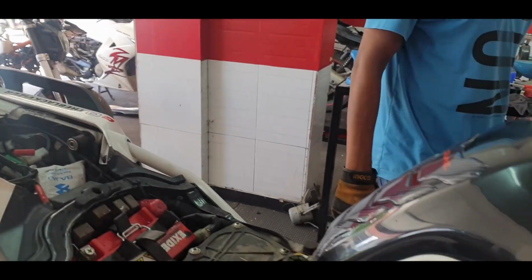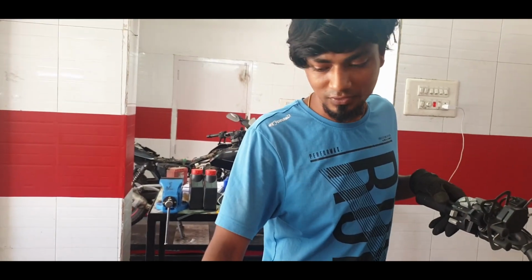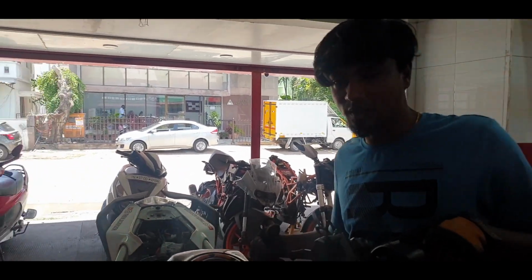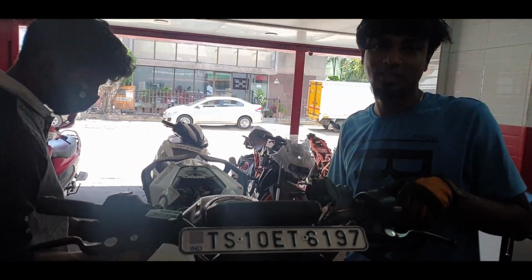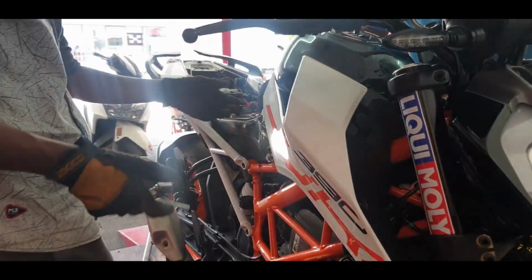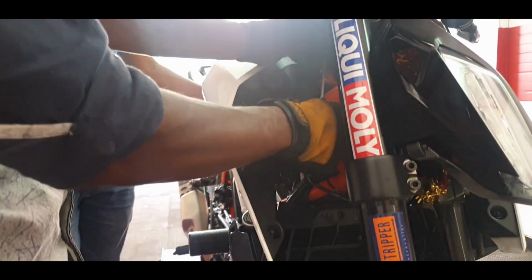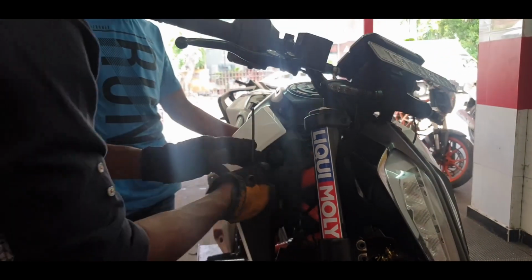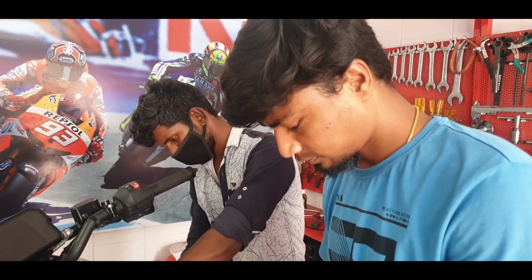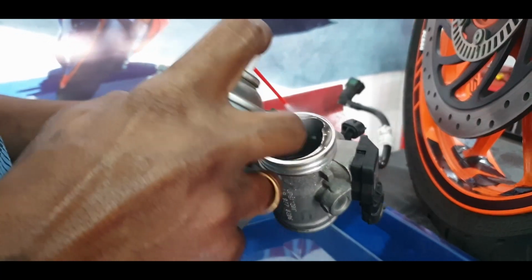So first is throttle body cleaning, and then after that, the first thing is we have to go internally. Yeah. Then we have to clean. So from there we will start and we will come outboard to work on it. Okay. So finally we will check the external parts. Okay. First the internal parts and finally the external parts. Cool. Cleaning the throttle body now.